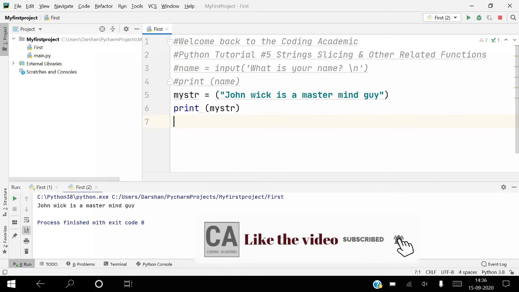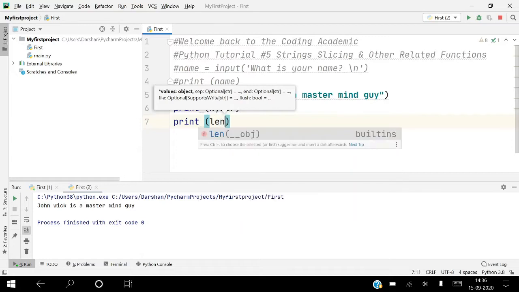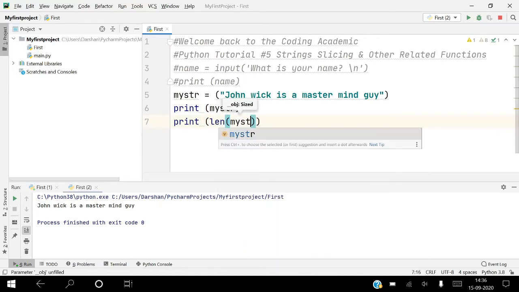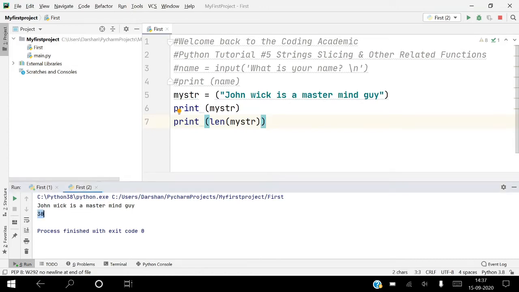Simply print len of my_str. Len means the length of the total string. You can see that our string total is 30.